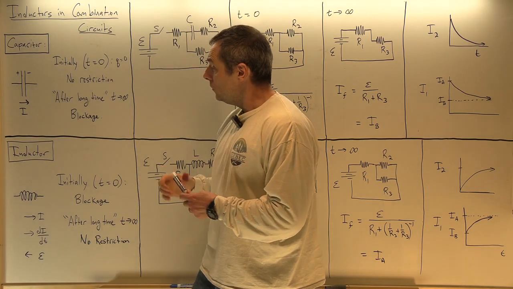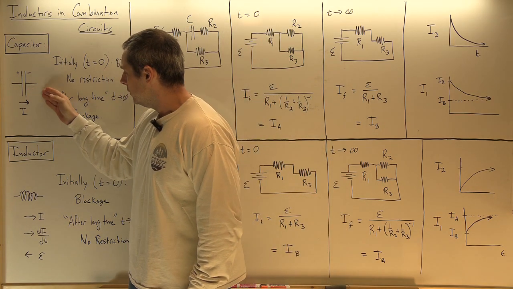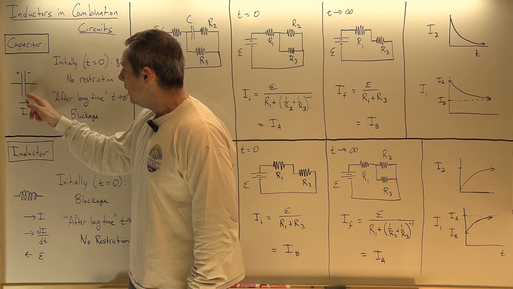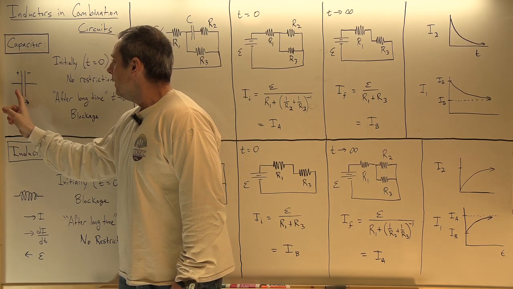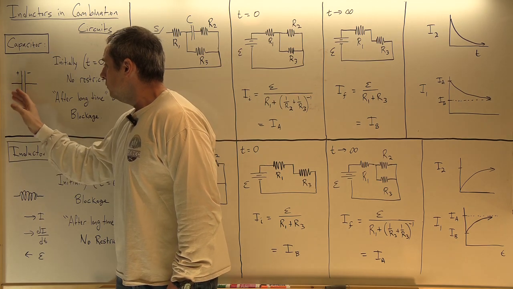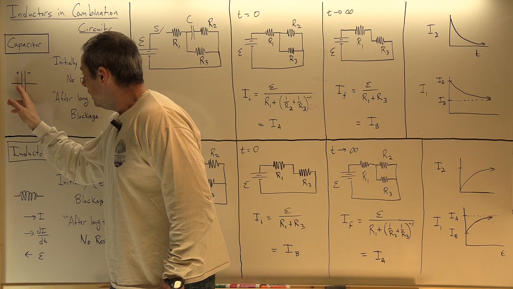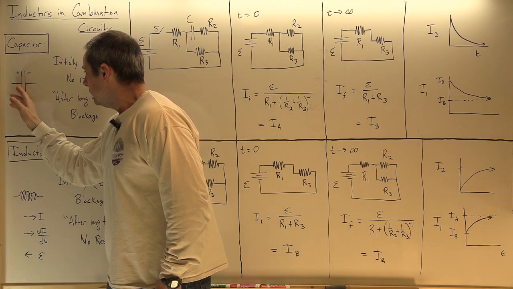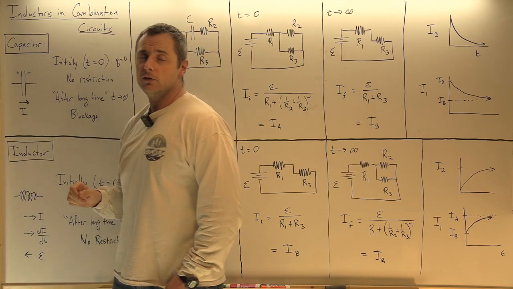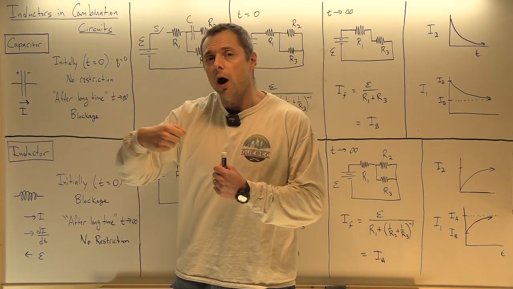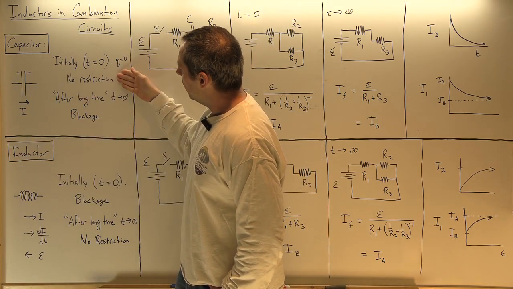then there is no restriction to the current coming in, because if I want to pull electrons away from this plate, then the plate is neutral, so it's easy to pull electrons away. But later, we see that when this builds up a positive charge, if I want to pull more negative charge away this way, it's attracted to this positive plate. So it becomes harder and harder to pull electrons away. So in the beginning, there's no restriction.